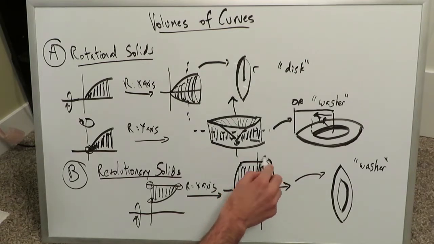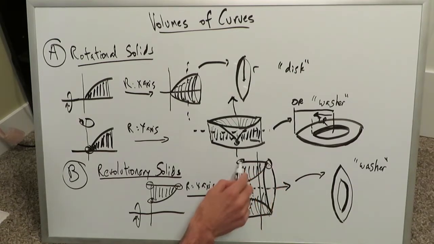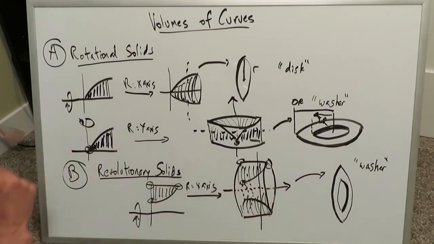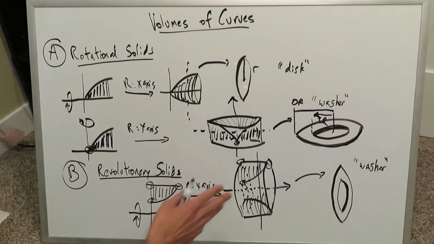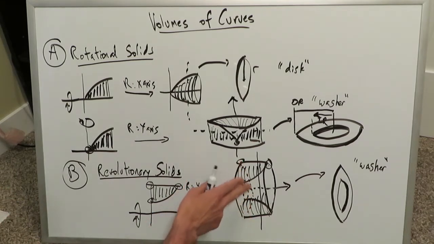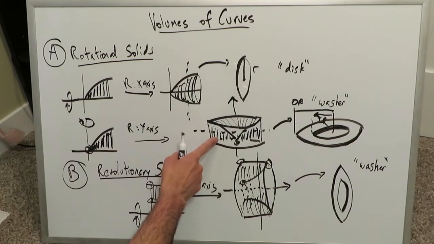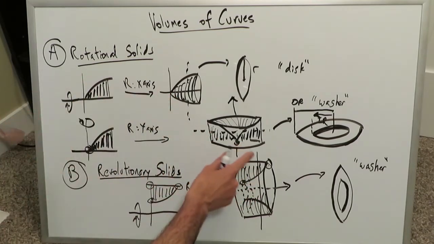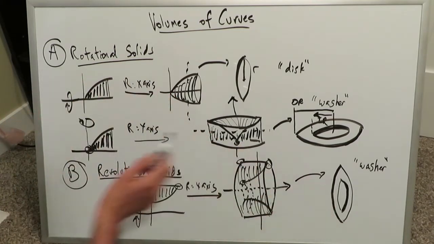Look, here's the same point here, here's the same point here, here's the same point here, but they'll all undergo a complete and true translation as you go around this horizontal line of axis, and here the line of axis is the x-axis. We have a solid of revolution, a revolutionary solid, kind of like a planet moving around the sun. You can see how three-dimensionally this solid would look. But if you take a vertical cross section over here, you end up having a washer.